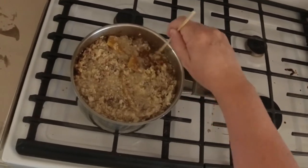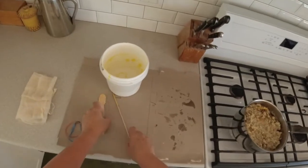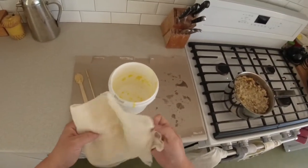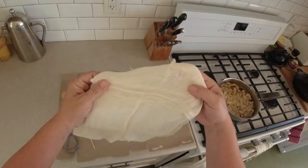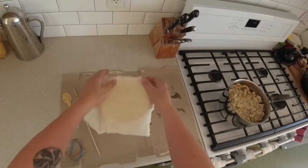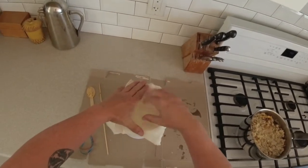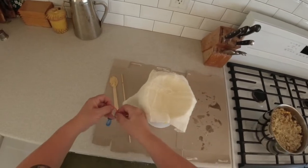You can take care of this at any time of the year. So while the wax is melting, you can get your bucket or container that you're going to use as a mold. You need to use something that has a shape that you can put cheesecloth or other type of filter fabric on, secure on top of there, because it's going to collect a fair bit of sludge.